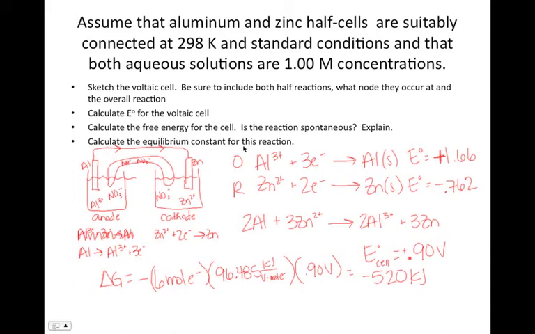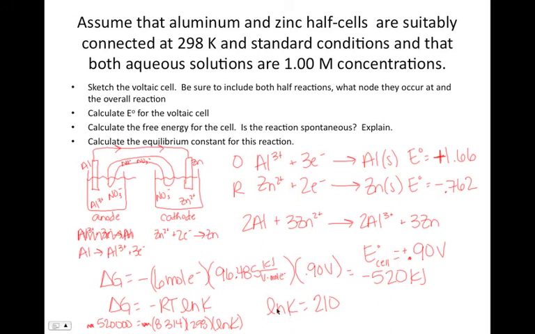Now they want us to calculate K for this particular reaction. And if you remember, in the last topic we had the formula delta G equals negative RT natural log of K. And keep in mind, this R, we're using 8.314 joules per mole Kelvin. And since this is in kilojoules, I'm going to go ahead and convert my G value here to 520,000. And it's negative 520,000 equals negative, so I can actually get rid of these negatives since there's a negative on both sides. R, 8.314, times my temperature up in the question right here, which is 298. And it's the natural log of K that I will be solving for. So you isolate all this stuff, get natural log of K by itself, and you see that the natural log of K works out to 210.